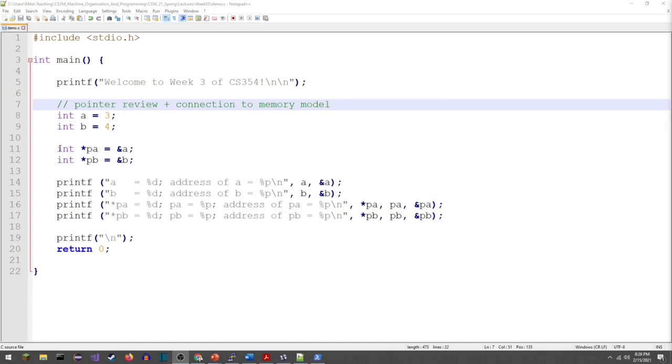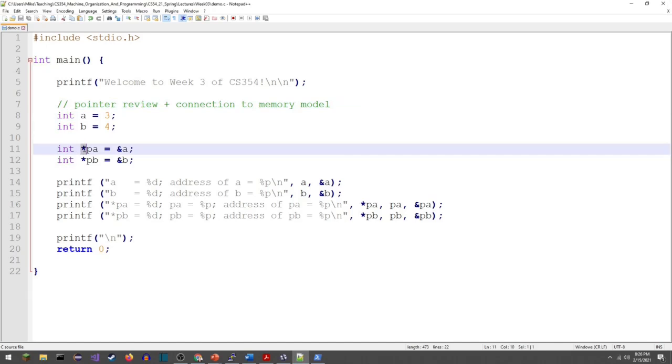Remember that anytime I have the name of a type, like int here, followed by a star, this is the creation of a pointer. In a little bit, I'm going to be using just the star without the type, and that's going to be dereferencing the pointer, or following the pointer to the data. This first pointer, pa, is a pointer to variable a, and I'm giving it the address of a, since pointers store the memory addresses of other variables. Same thing for b. I'm creating a pointer to variable b, so p for pointer, b for b, and giving it the address of b.